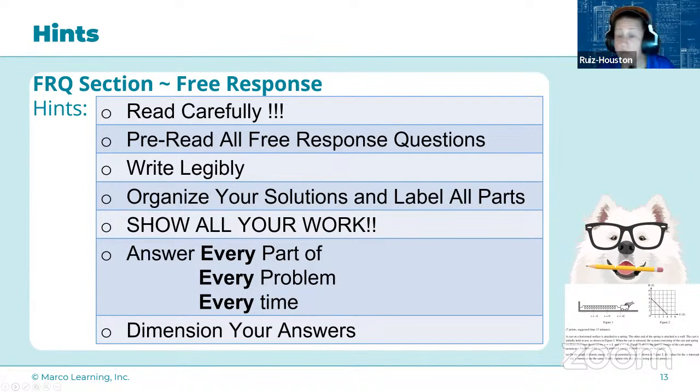It could be that the one you like the best is the last question. Fine. Or it might be the first one or a middle one. It doesn't really matter. Ultimately, when we're grading it, we're looking at how many points you get overall, not necessarily how many points you get on question 4. So we're looking at that total. So it's well worth your time to pre-read and say, oh, I like that one. That's where I'm going to begin.